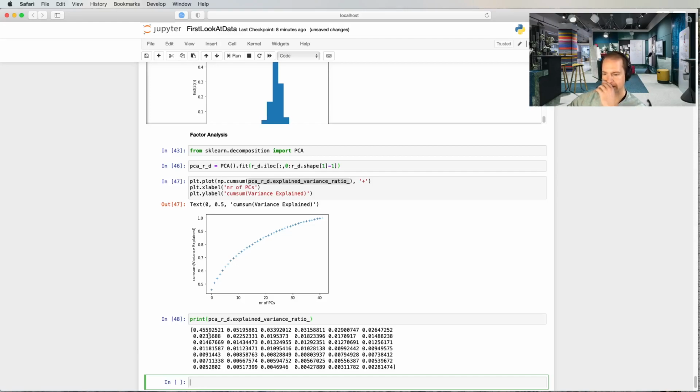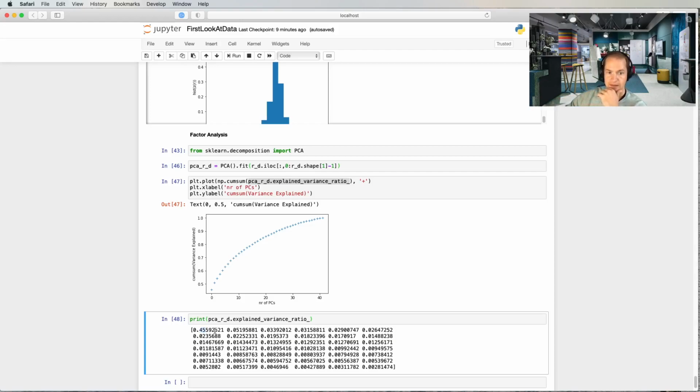Okay. So you see that the first principal component explains 45% of variance of the underlying return panel. Is that a lot or not? I would say it's not bad because we have 42 firms from across the Euro area, across different industries. The common theme is these are the blue chips of the Euro area.